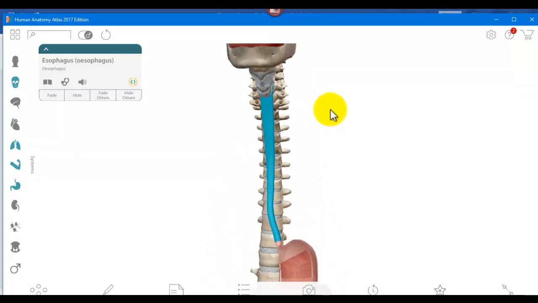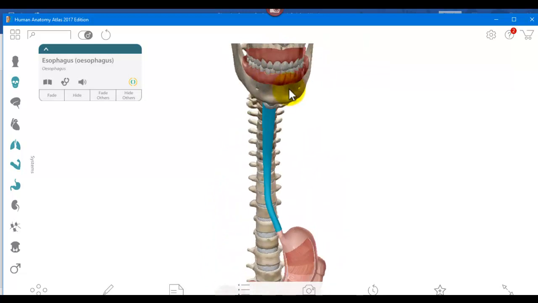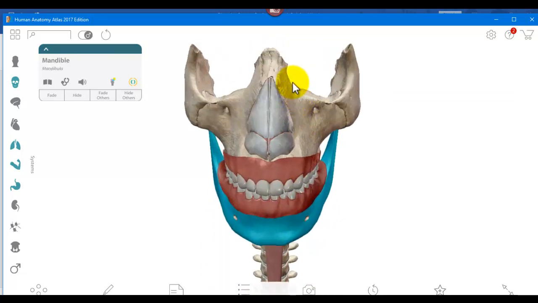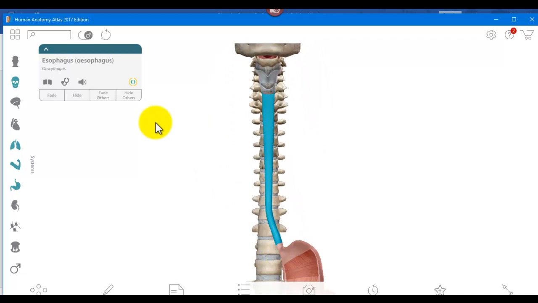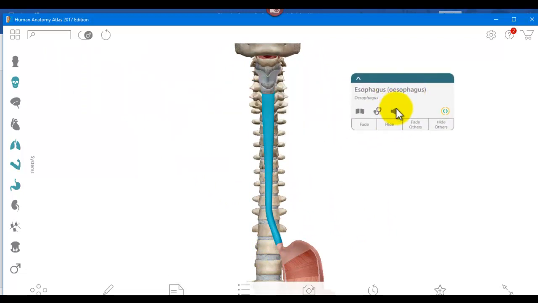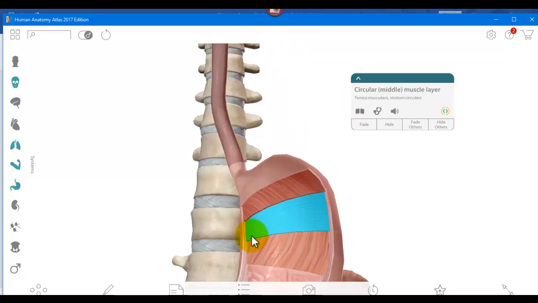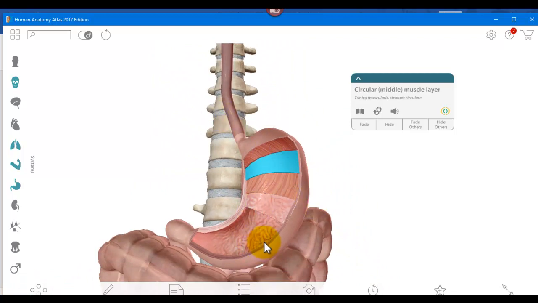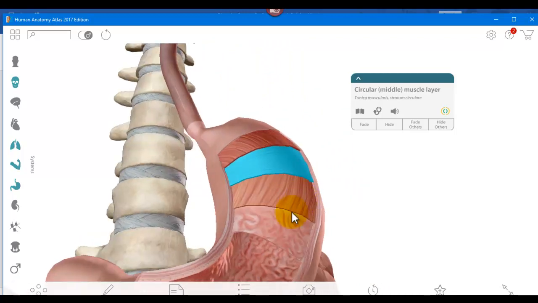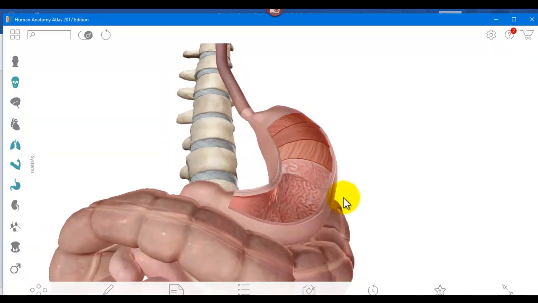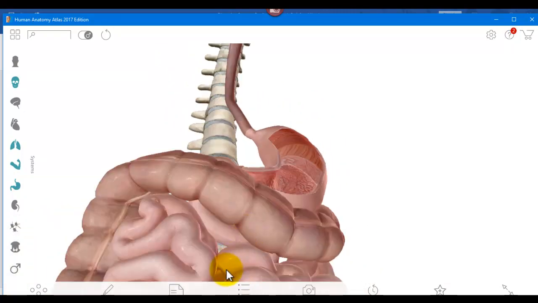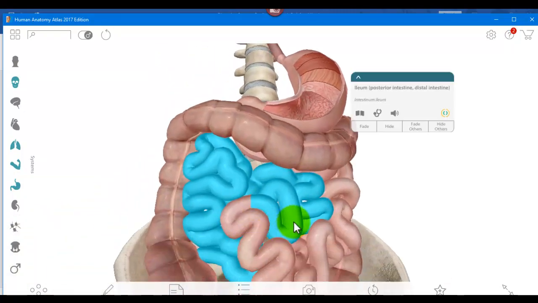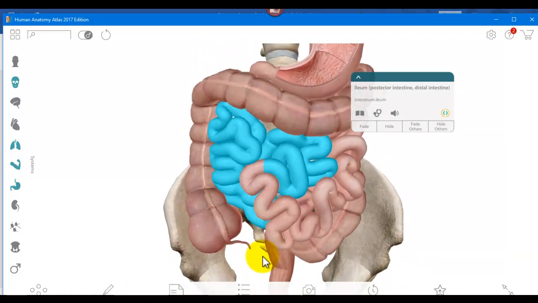Here is a computer diagram of the alimentary canal, and that just looks flat out creepy. But there's the esophagus. When I click on it, you see it comes down over here. It goes down to the stomach through here, and you can see the rugae, the little folds inside the stomach. And then you can also see, going back down, the small intestines. In fact, that's the duodenum. Oh, that's just the ileum, sorry.